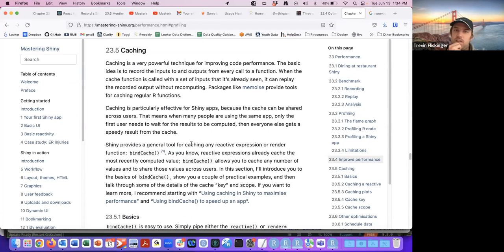So caching is really helpful. Basically, it takes a snapshot, and then if you go to revisit the page, or I believe if another user visits it, I might have gotten that wrong. I think it might just be for each user. It takes a snapshot of the result, and you don't have to redo that computation. It will just have it in the cache so you can load it from there, and it's much quicker the second time.